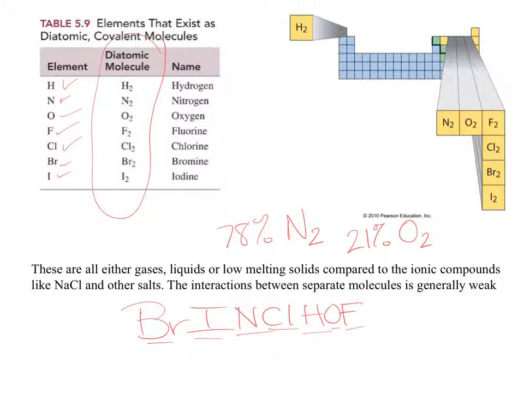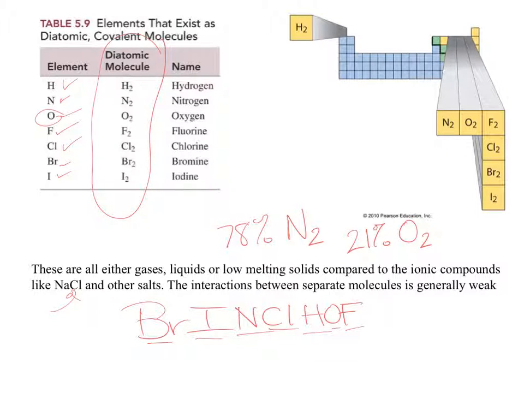So in other words, there aren't just single oxygen atoms floating around in the air that we're breathing right now. Oxygen, nitrogen, and any of these 7 are most stable when they're in a pair, and in a pair with themselves. So those are the 7. Some stats about here, some information right here.